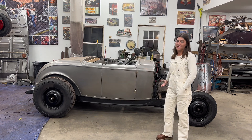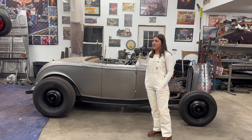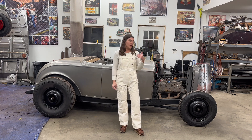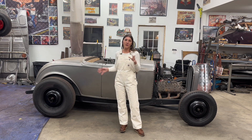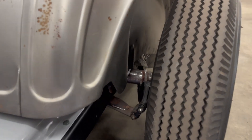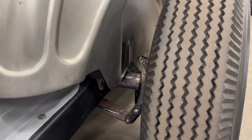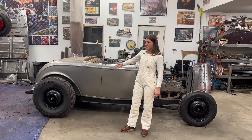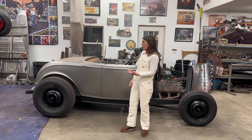The car is currently on the ground right now. I previously had it on the rotisserie frame jig that my dad and I made, and I was C-notching the rear and putting in the front crossover. Put the body back on, put it all back together, to see kind of where everything's sitting. I wanted to make sure that the C-notch in the back — that heating it up and stuff — didn't pull the frame down or change anything, and luckily it did not. It's sitting where I wanted it to sit.